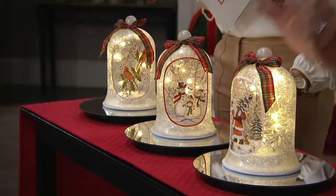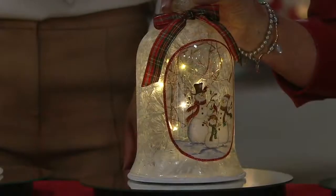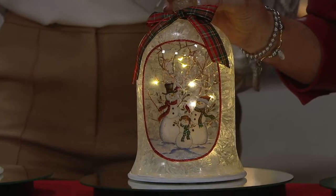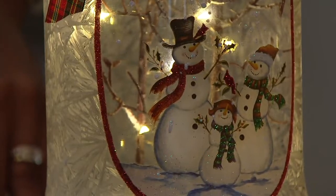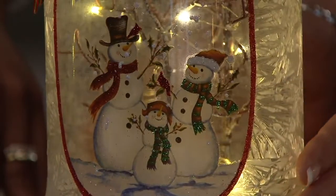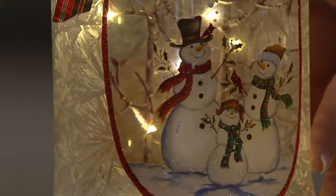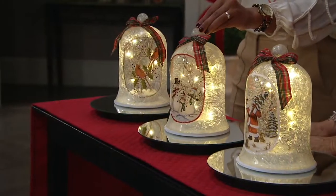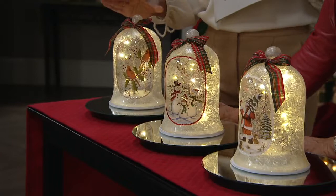I love the little plaid bow that comes with our next choice. Look at these sweet little snowmen — it's a snow family! There's Papa in his tall black hat, and mama and junior, or two siblings — you can interpret it as you wish. They are so jovial. Look at how we've illuminated those little miniature trees behind them, giving you the look of a birch forest with wonderful depth. This snowman is our most limited — only 600 to go around, so if you're loving the snowman, go ahead and place your order: H219772.